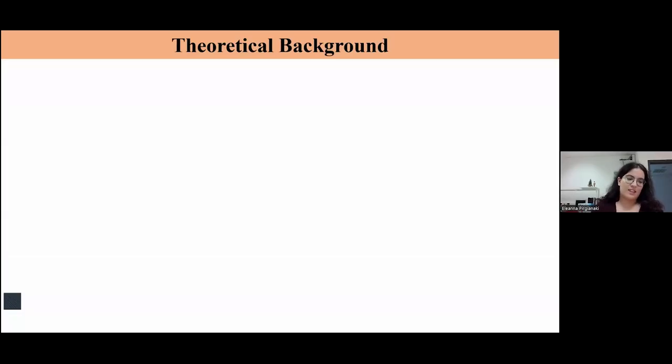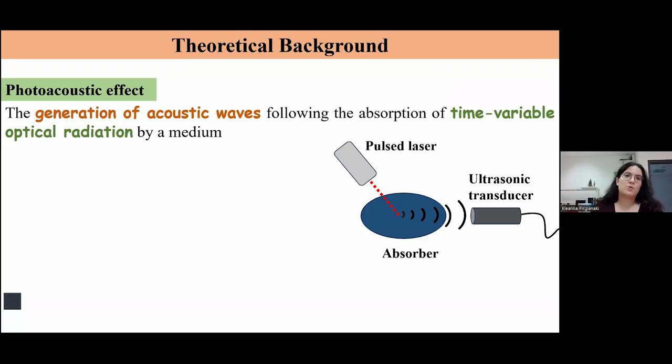I think it would be better to begin with some theoretical background so as to be easier for us to fully understand the following results. So the photoacoustic effect, in fact, is the generation of acoustic waves following the absorption of pulsed optical radiation by a material medium, which is the absorber.